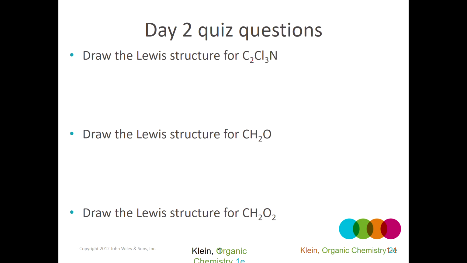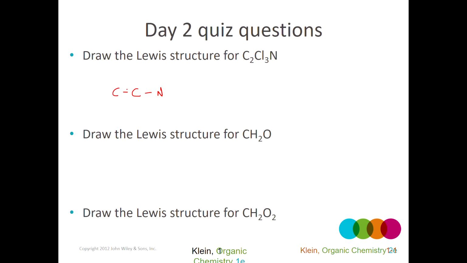So here I've got two carbons. They may or may not be connected directly to one another. I've got a nitrogen. I've got 3 chlorines, so I don't necessarily know where the chlorines need to end up. If I put the chlorines on the wrong atoms, and then I count up all the valence electrons and try to put them in, I may find that I can't complete all the noble gas configurations, or I get some unstable formal charges, so then I have to rearrange things. So a lot of times, especially if I have lots of atoms, there's a fair amount of trial and error involved in making sure that you eventually get to the most stable, optimal structure.